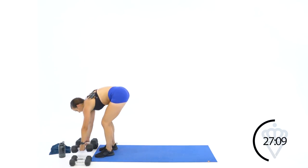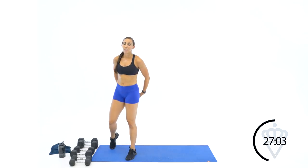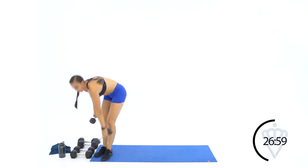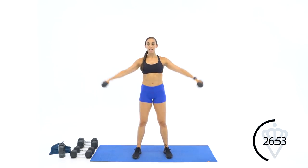Okay, 30 second round of all four. All right, 9 seconds. You're going to your front side raise for 30 seconds. Go ahead and grab your dumbbells. 3, 2, 1, let's do it. Front and side.